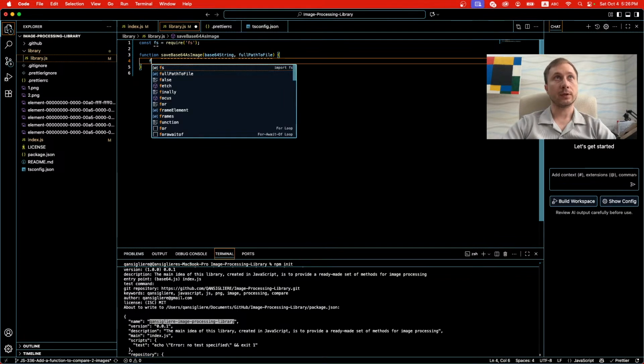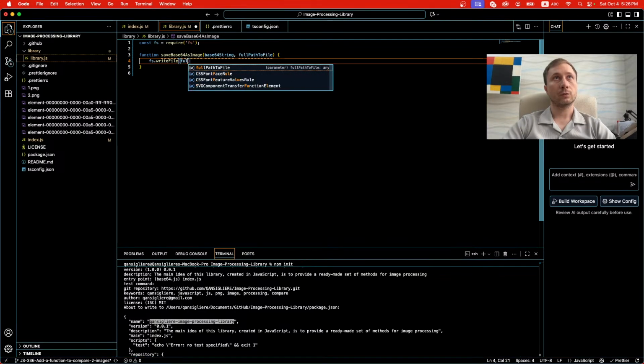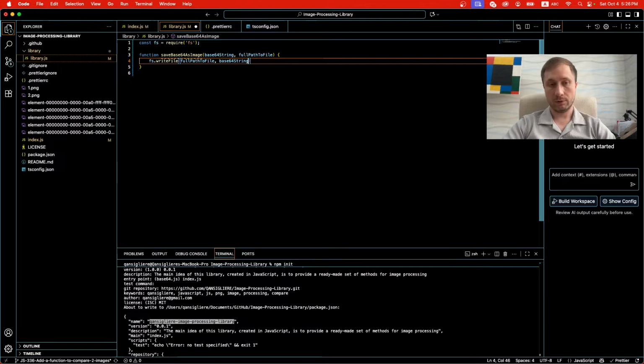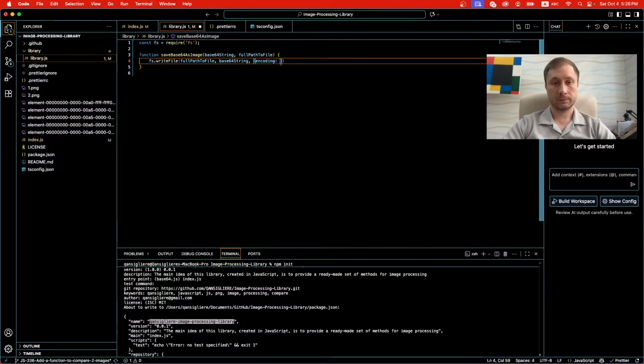Let's do fs writeFile, full path to the file, base64 string, and encoding as base64.